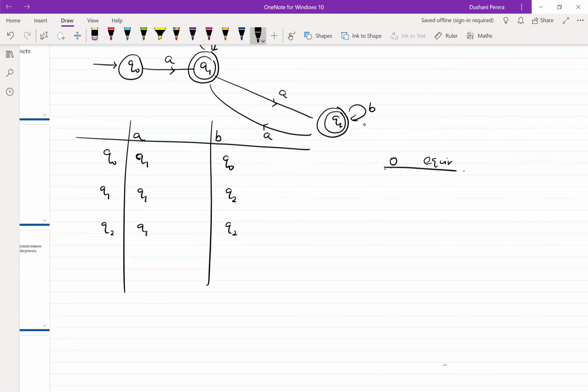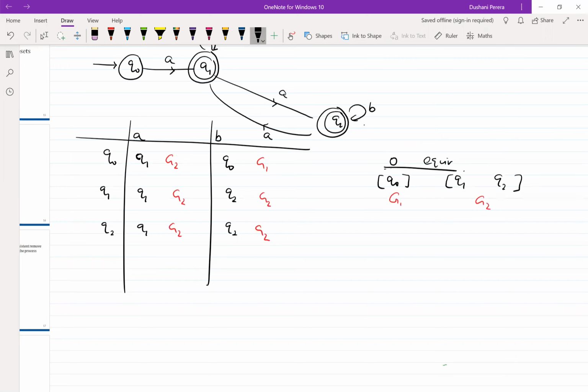What do we do? We separate the non-final from the final states. So Q0, Q1 and Q2 are separated. So this is where we capture strings of length 0, where we stay at the same state. Then we group them, and let's update the table because it's easy for us when we update it, because we can capture the answers there itself. So these go into group 2. This is in group 1. This is also in group 2.